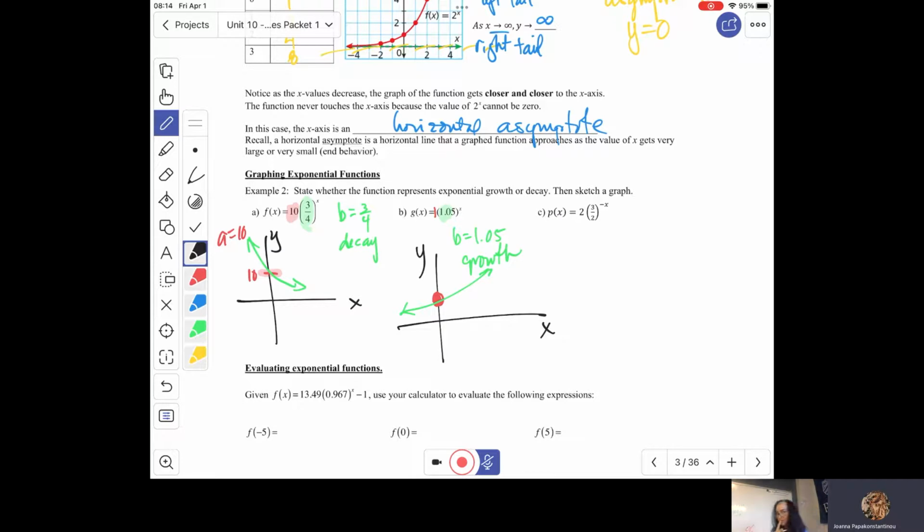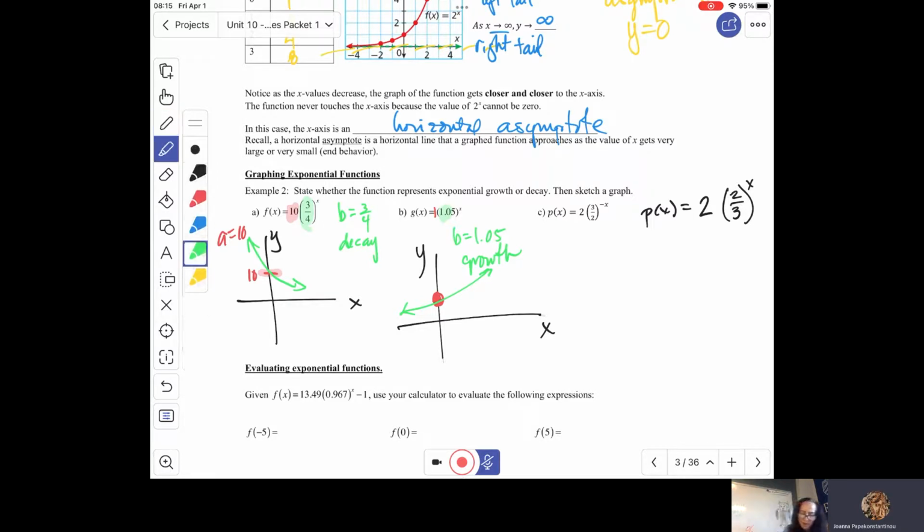I don't like that negative exponent. Can we address that negative exponent? Can we rewrite this function so that I don't see this negative exponent? What would it be? 2/3 to the x. Do we agree? Does everybody agree with that? So you could use the quotient to a power and distribute that negative exponent, or we can address the negative exponent by taking the reciprocal of that base and making it a positive power.